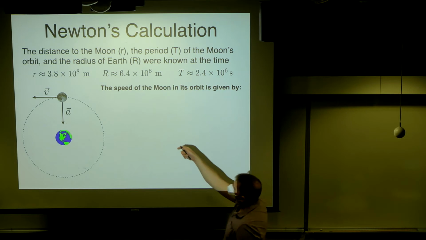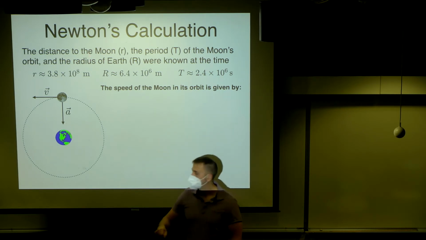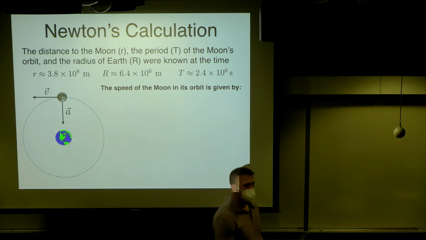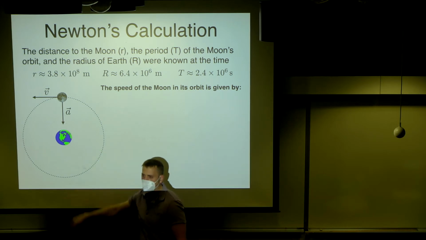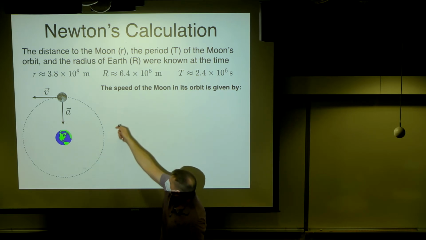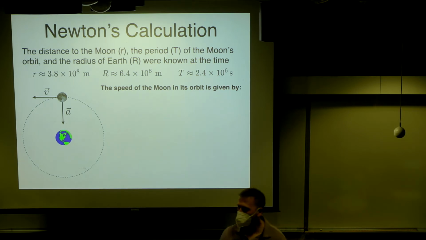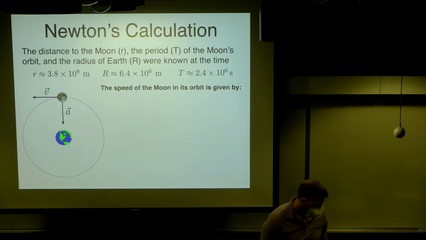Another thing that was known was the radius of the Earth itself. So for that, I'm going to use capital R. That's the typical notation. If you're talking about the radius of some object, use capital R. That was known to be 6.4 × 10^6 meters. Again, back in the day, they didn't measure things in meters, but these are the numbers, okay? So we have all this data, it's well known to us.